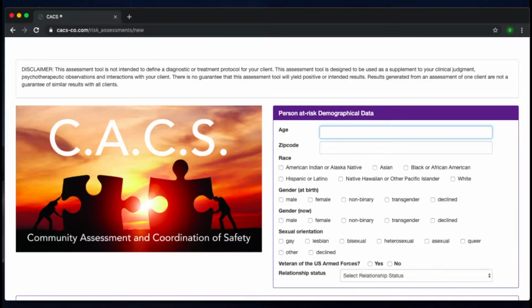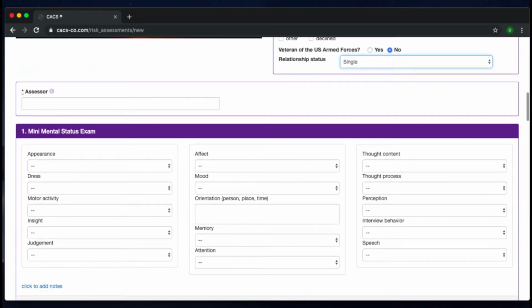As we're going through, I'm going to put in some information so you can see how this actually works. So let's mark off some of the demographics of what they're saying. We're going to have a 12-year-old, so of course they're not in a marriage at this point. And what you notice, again, because we don't want this client's information, the assessor is you. For me, I'm just going to put in some initials, so if I had someone in my group practice also using this tool, we could figure out whose assessment was whose.